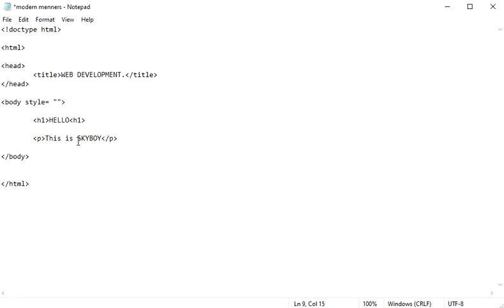Then what do you want to edit in the body? Let's say the background color, background hyphen color. Beware, the color is COLOR, not COLOUR.